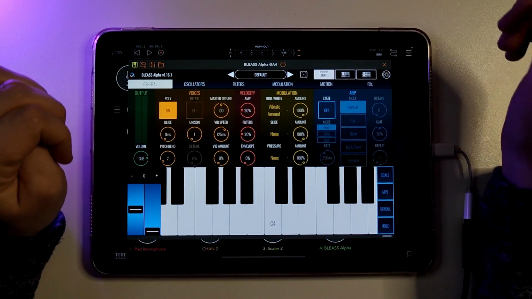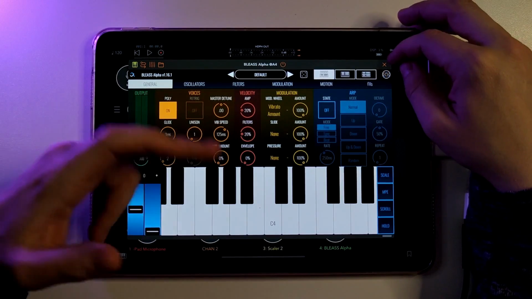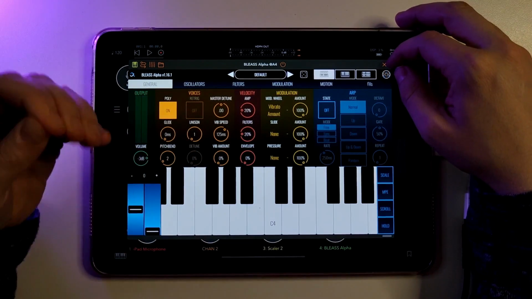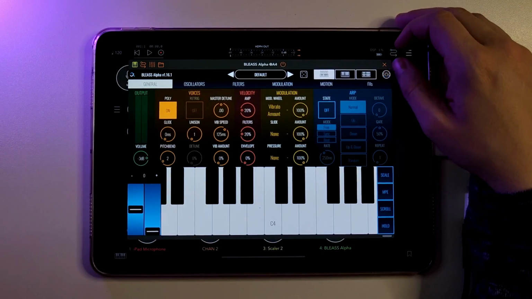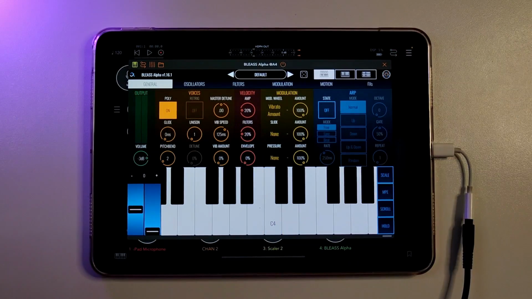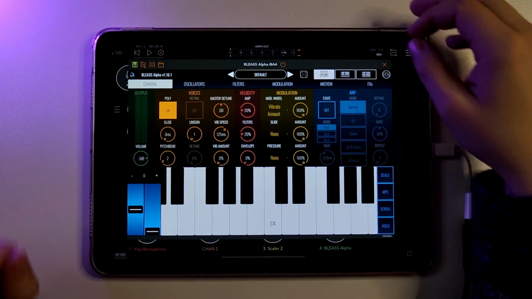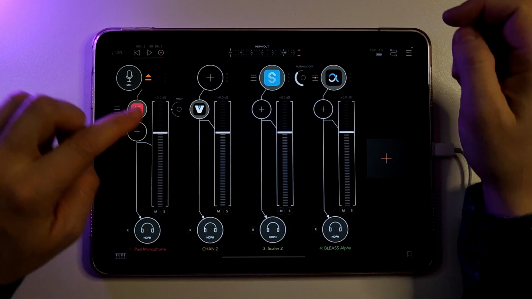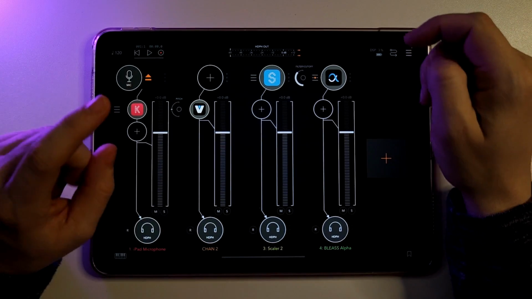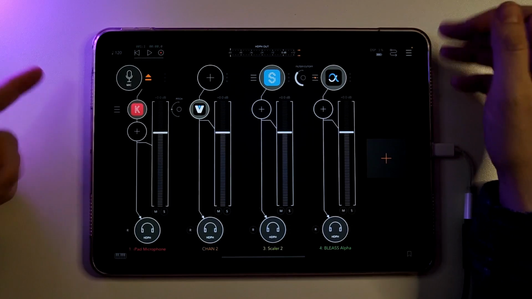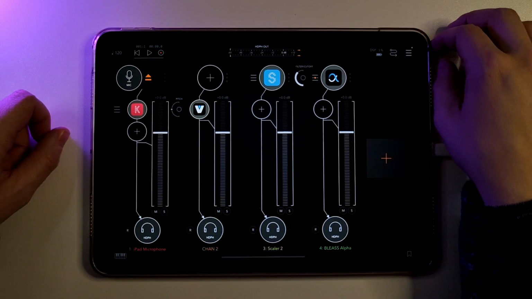I also prepared my BLEASS Alpha here with the default settings, because it's really good to have some instrument that will give you the reference of a tempered, tuned instrument, so that you know where the C is and so on, and you need to work with your ears for that. And then how to resample from Koala to Koala within one project, which is something that I tried to do for the first time. I thought maybe it's going to explode, but it didn't explode, and it worked, and it was very handy. Yeah, so that's it.